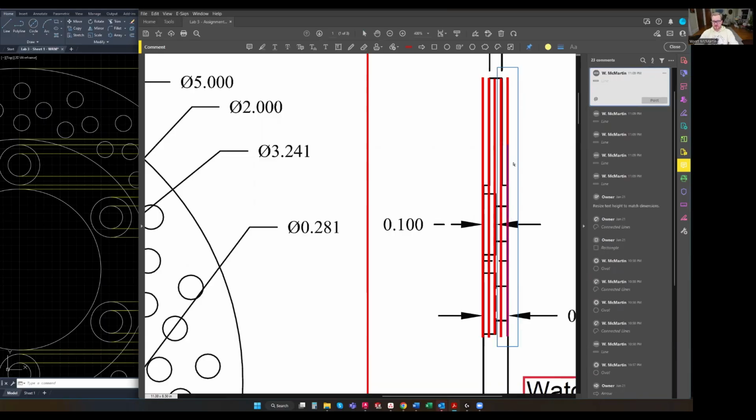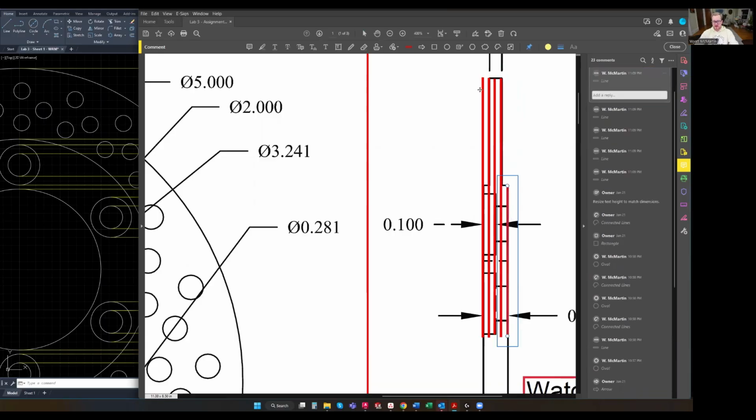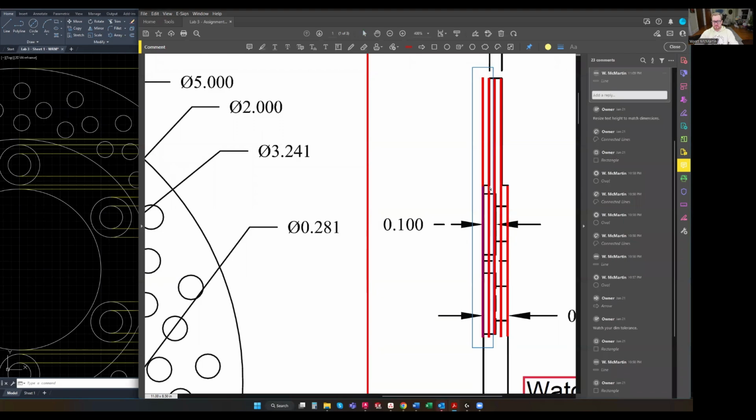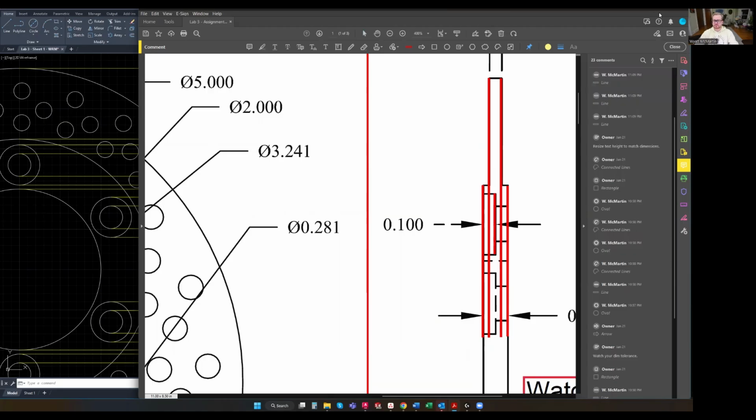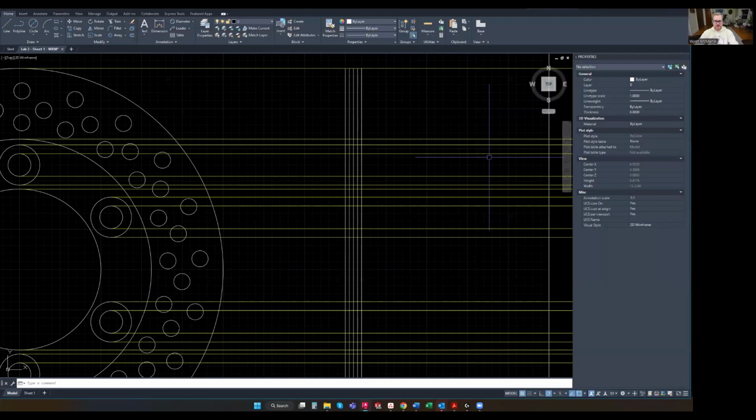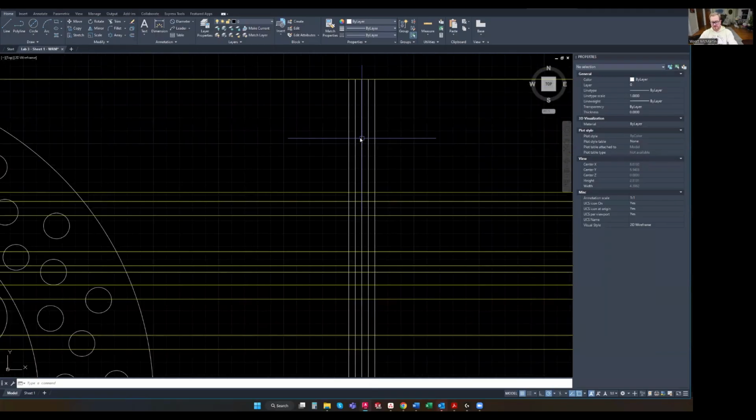And then from here, we just got to trim off the lines that we don't need. Just like that, where we don't need them, I should say. So let's go ahead and get that done here. So I'm going to grab my trim tool, TR, enter, enter.